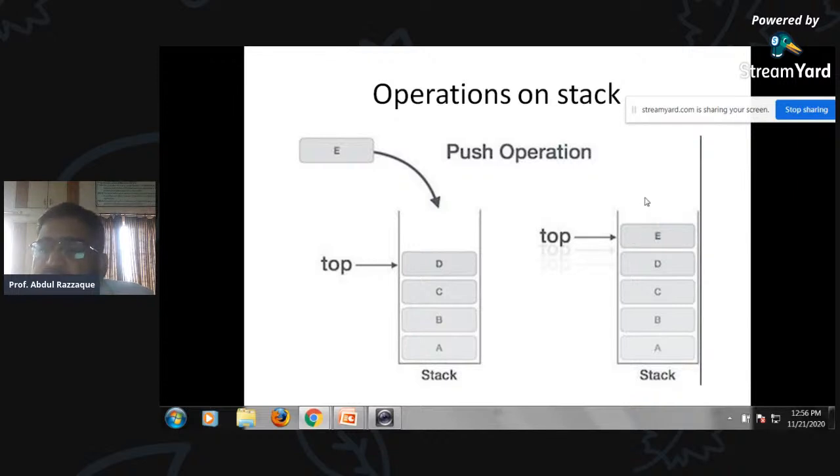Suppose we write pop, so E will be removed, but the top will be decremented by 1. So top will point to the element D, right?